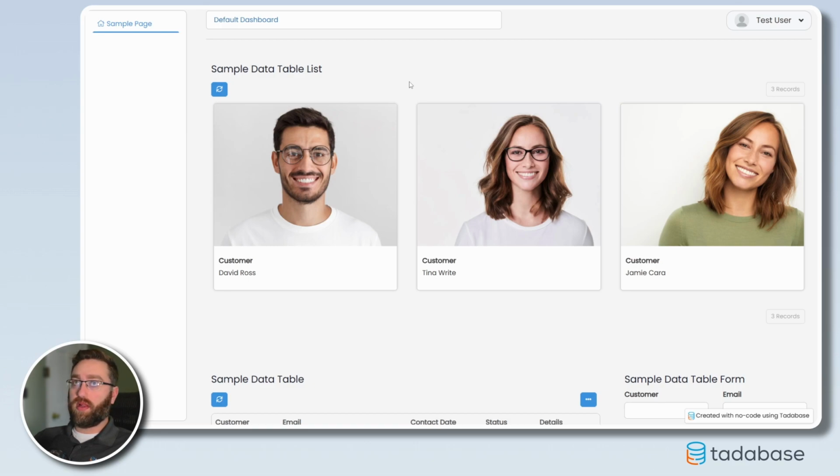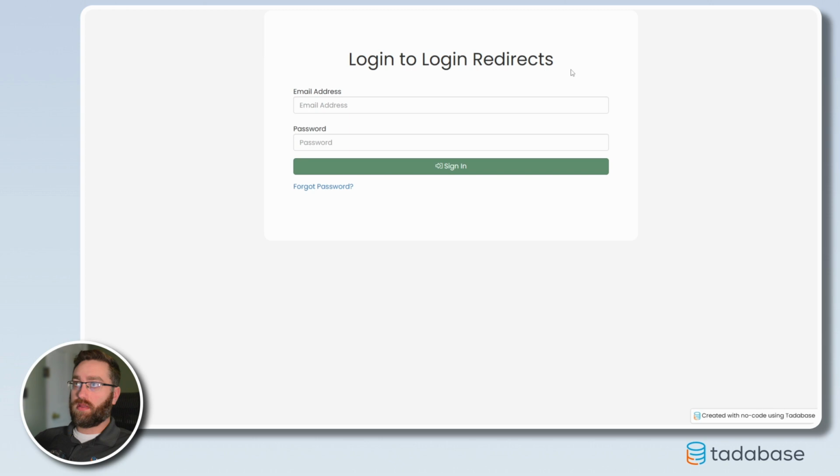that we set up in our login component. And when we're finished working inside of our application, we can head up to the user menu in order to log out. That'll trigger our logout redirect rule and we'll be sent back to our login page where we can start again.